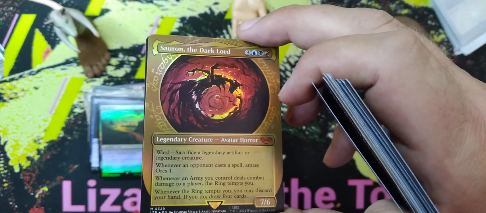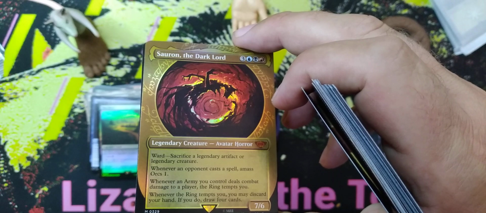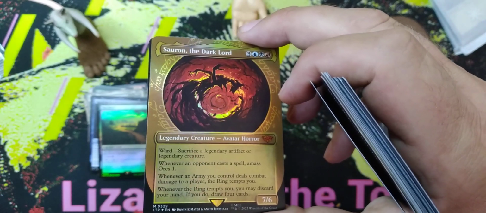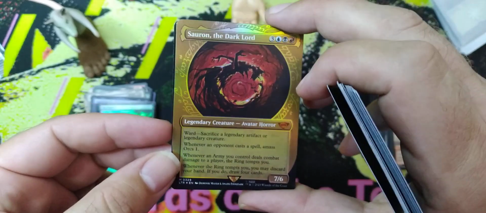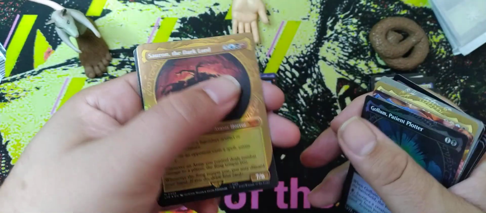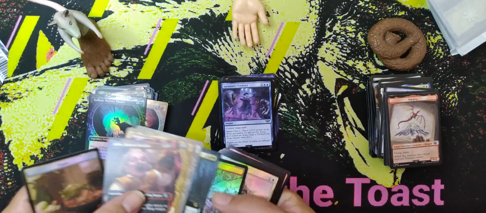Whenever an opponent casts a spell, amass Orcs 1. Whenever an army you control deals combat damage to a player, the ring tempts you. Whenever the ring tempts you, you may discard your hand. If you do, draw 4 cards. That's kind of cool. I don't know. I got a food token, man. I don't know sometimes. Well, that was okay, right?